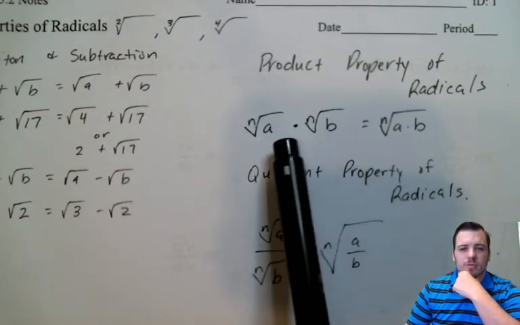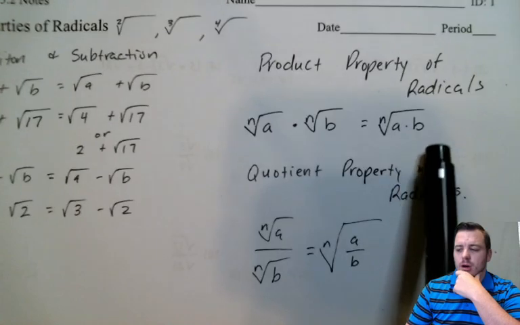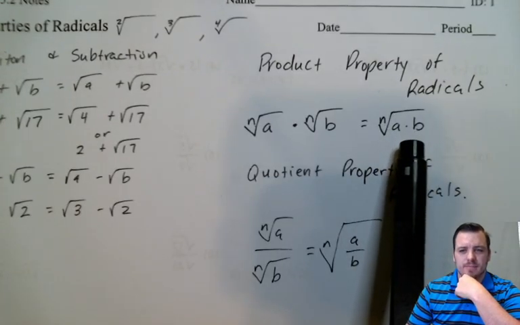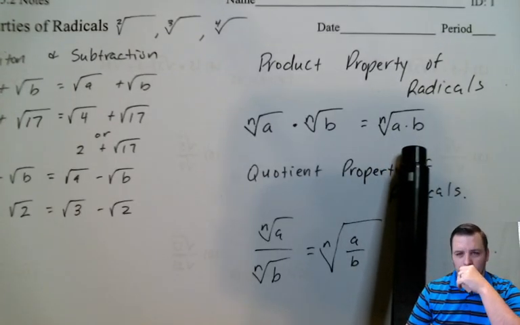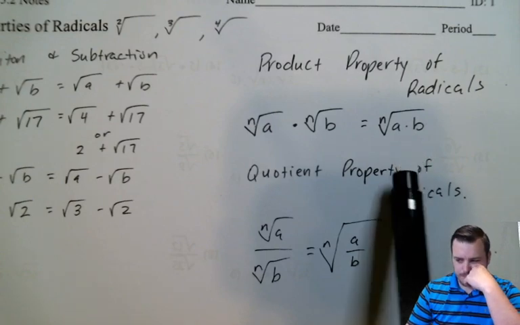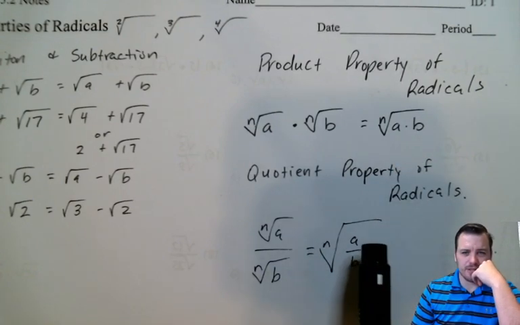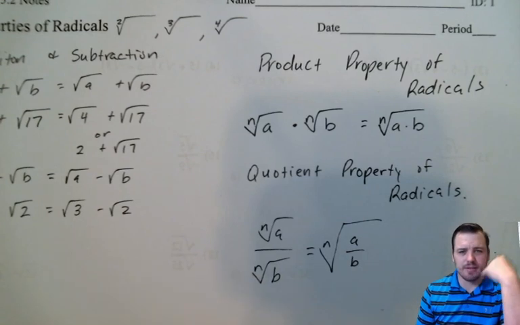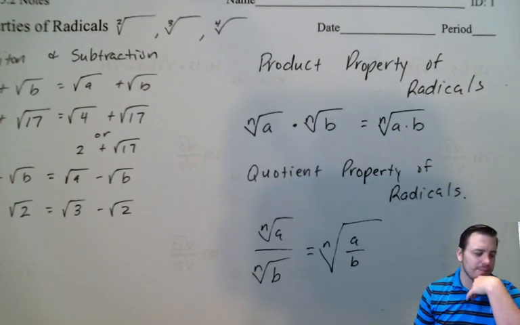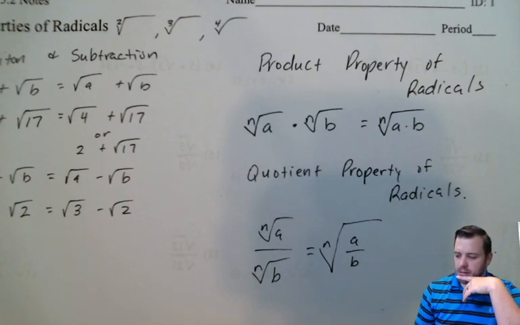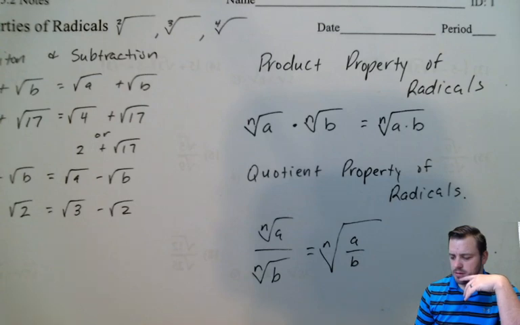When you have two radicals that are being multiplied, you just multiply their insides. Okay? You multiply their insides. Quotient rule, when you're dividing, you just divide the insides or simplify, whichever one would possibly work. And we'll see plenty of examples today. Okay? Plenty of examples. Okay? So here we go.